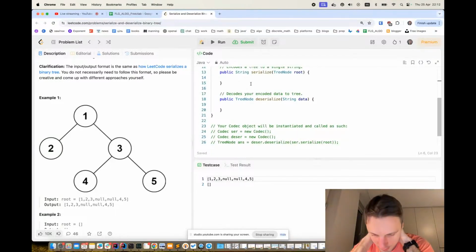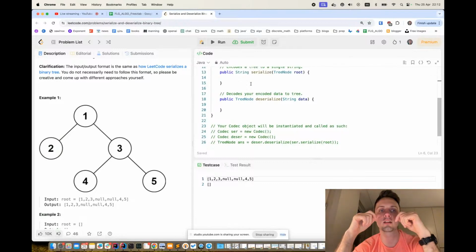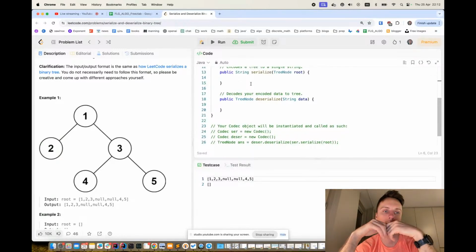We parse our string till the end and connect for each node its parent actually. But let's think how to deserialize it.